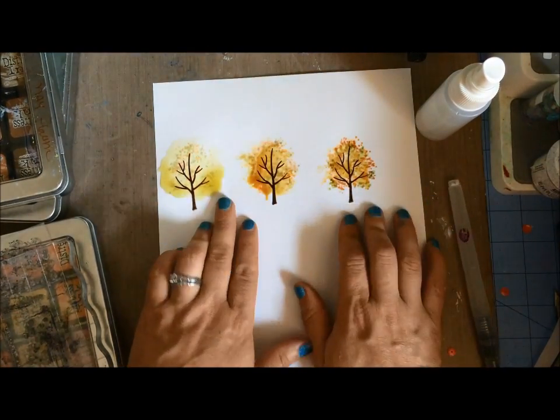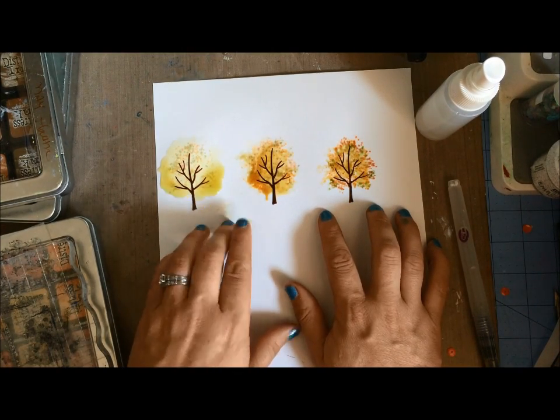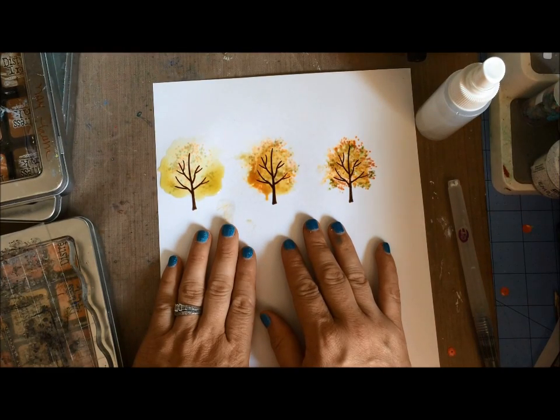Oh, so this is my new stamp set. You can expect to see a lot from me this fall with it. Absolutely loving it. Just had to share, you guys.